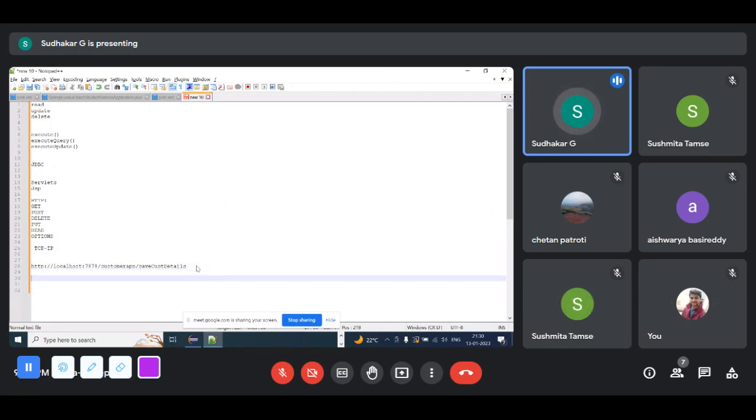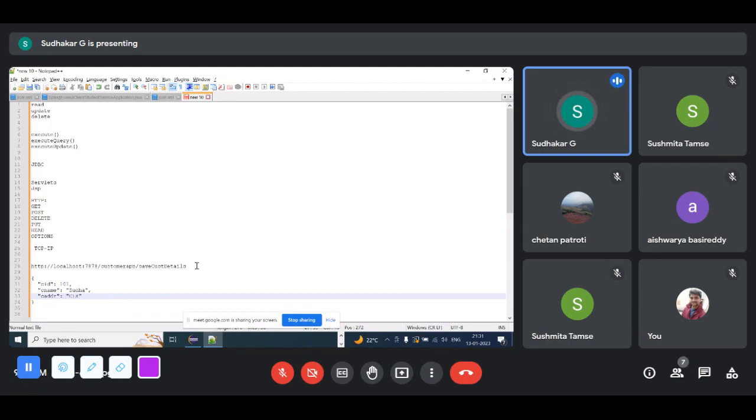This is my post method, and the input should be given like this: CID colon 101, comma, CNAME colon, it is a string so we give double quotes, and CADDR colon, double quotes, a string.